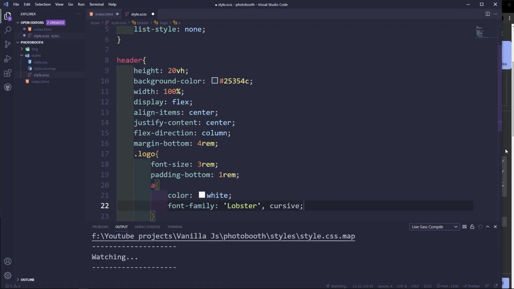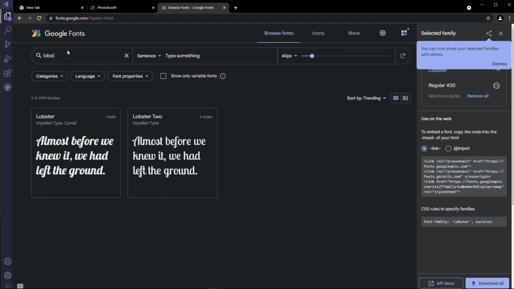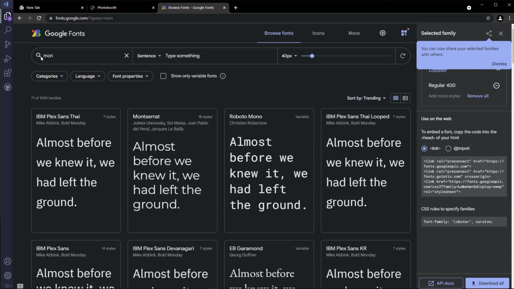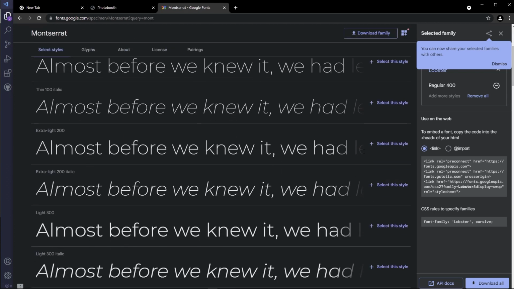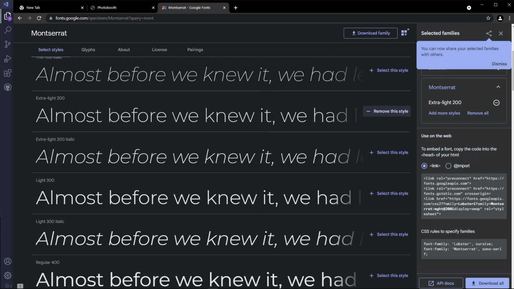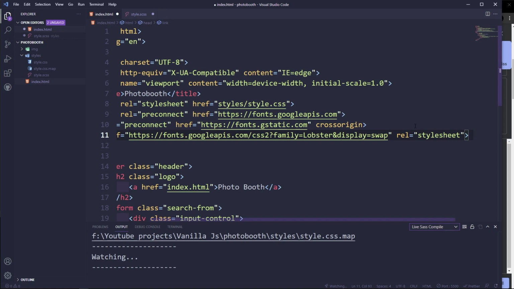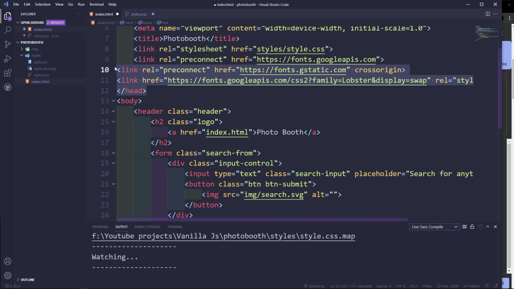And then we're also going to do another font family. So this one is to search for another font family. This one is going to be, I think, Montserrat. I forgot the spelling. Oh, there it is. Okay, we'll just grab this one and this one. Okay, copy the whole thing, and then I'll remove these two links here.